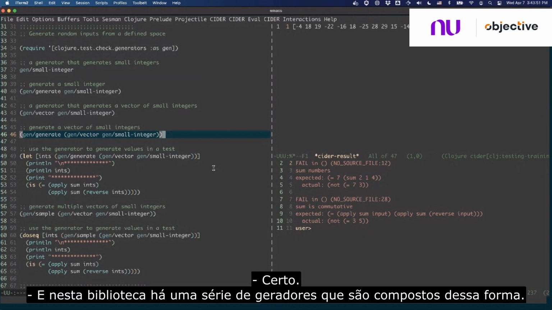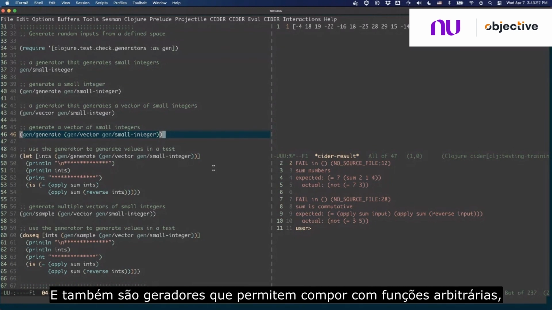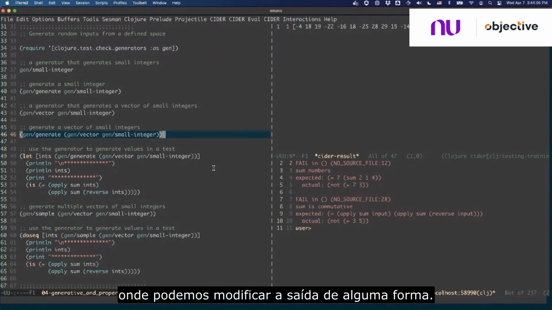Okay. And there are a number of generators in this library that are composable like that, and there are also generators that allow you to compose with arbitrary functions where you can modify the output in some way. I'm not going to get into all that detail right now, but just so that you know that it's there.